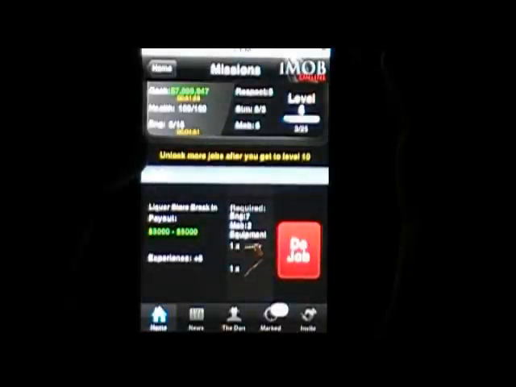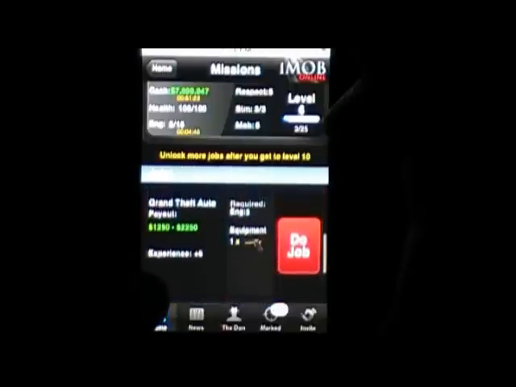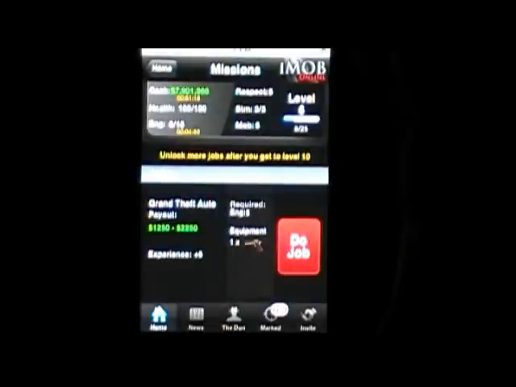Let's see how long this takes. Oh, that wasn't too bad. Now we have 5 energy left. I'm at level 6. Let's see, I could do this job, but you need 5 energy to do that job. There we go. Go back home. Let's see if there's anyone we want to fight. Or see if it locks up again.